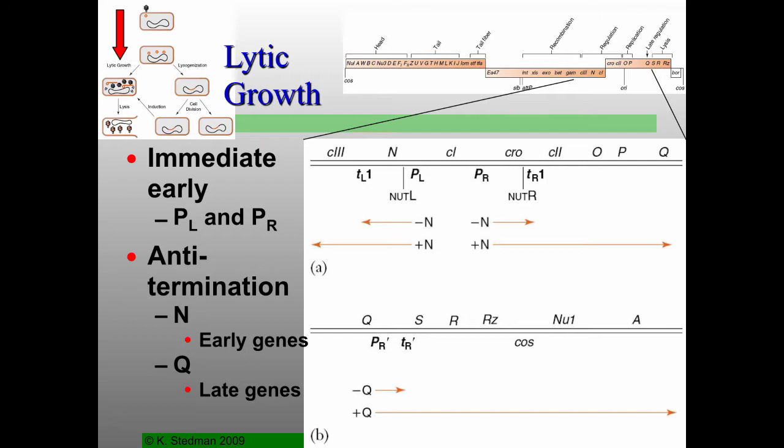Yeah? And that decision initially is controlled mainly by the proteases of the host cell deciding whether or not you're going to have enough C2. Well, it's all through C3 really that leads to C2. So C2 is the transcriptional activator that will give you C1. That's the promoter for repressor establishment, which is not on this slide, not on any of the ones that I'm using. So it's that C2, and then the stability of C2 is determined by C3, and C3 is what's being regulated by the cellular proteases and the growth state of the cell.